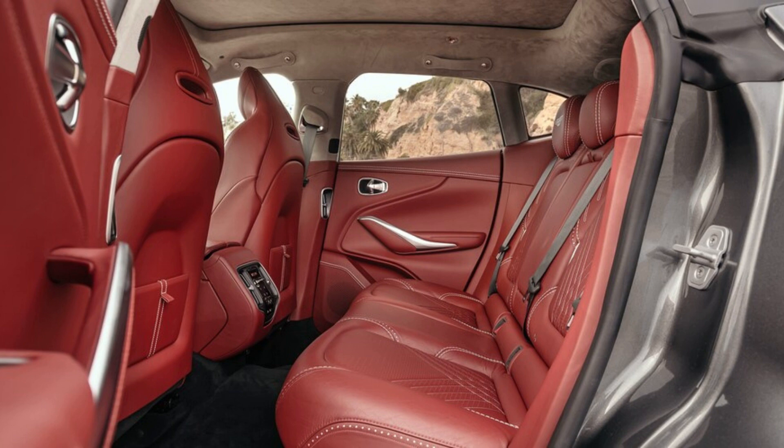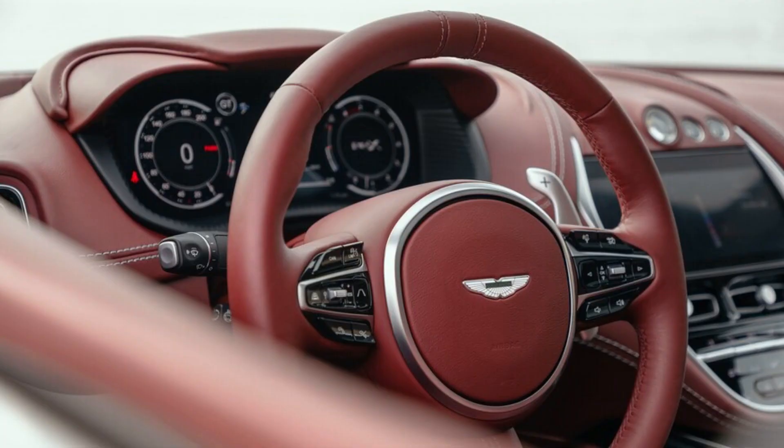That's a good thing, considering this is one of the biggest leaps the boutique automaker has ever taken. Aston's not particularly well-known for its fat budgets, and the fact it developed an SUV on a proprietary platform with such attention to detail and a well-sorted chassis is nothing short of a leather-lined miracle. Plenty of Mercedes, but lots of Aston, too.